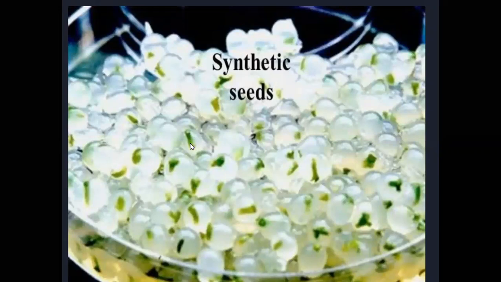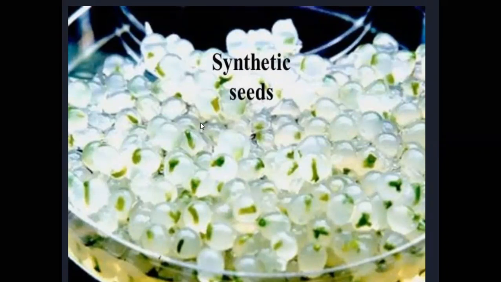See here, it is the sodium alginate chemical. The shoot parts, root parts or leaf parts are treated with sodium alginate solution. Automatically they are converted into seed-like structures. The seeds are placed in normal soil, and they can develop into new plantlets by this synthetic production of seeds.